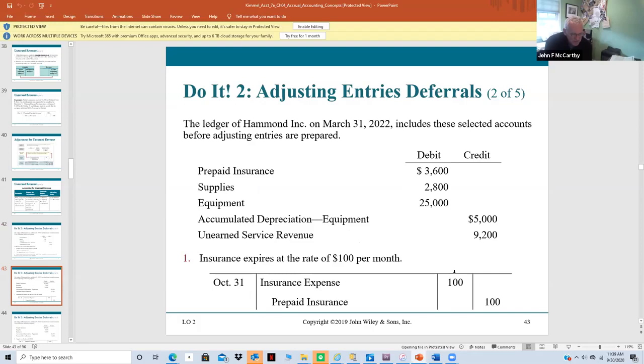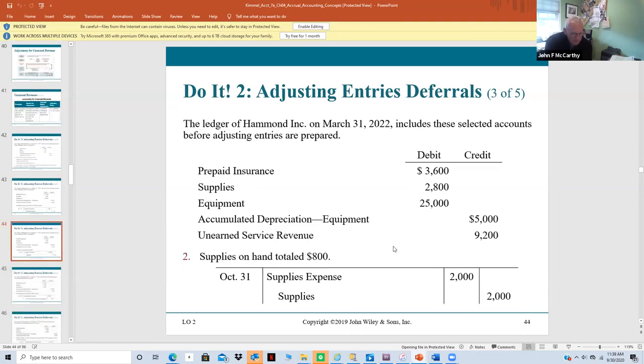There's the insurance expense. Again, debit expense, credit prepaid insurance, covered it ad nauseam. Supplies expense, I think they said we had $800 left at the end of the month. So if we had 2,800 to start with, we're going to reduce the 2,800 to 800 by a credit of 2,000, and then it becomes an expense. So debit supplies expense 2,000 because we've consumed the supplies, and then credit the supplies balance sheet account to get the supplies balance to be what's left on hand, which is 800, which is 2,800 debit minus $2,000 credit. Okay.